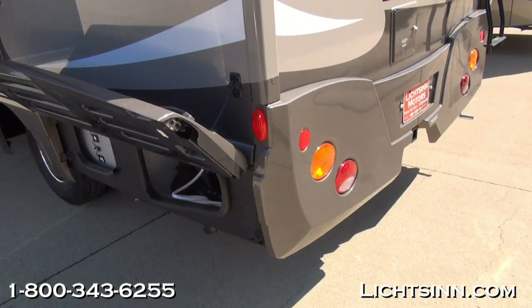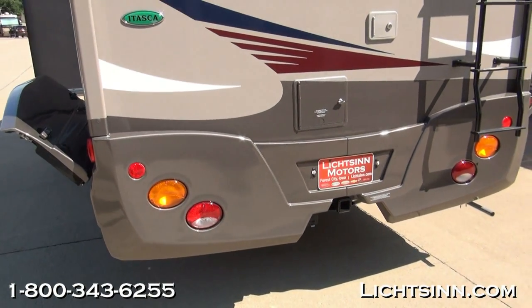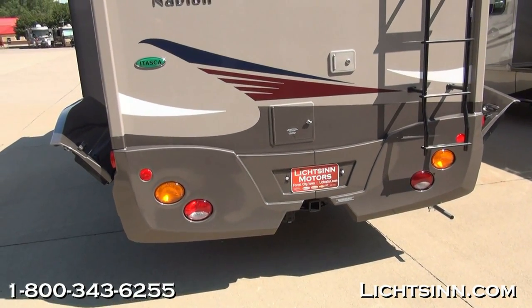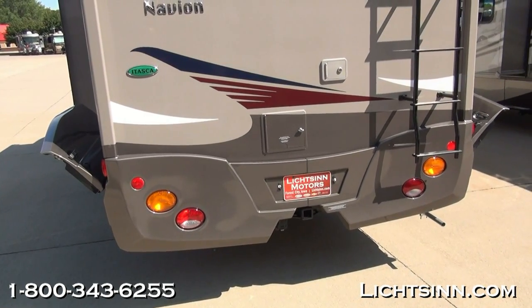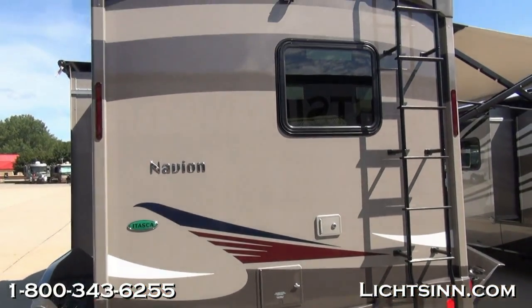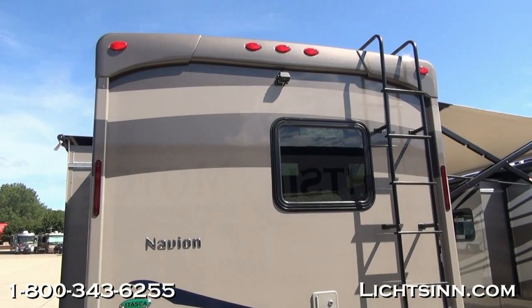All with less than a 1% price increase. You can see here on the driver's side the exterior wash station on the rear, a 5,000-pound factory-installed tow package, 30-amp electrical service, the gravity water fill to the rear, and a rear ladder that brings you up to Winnebago's patented one-piece crowned fiberglass roof.